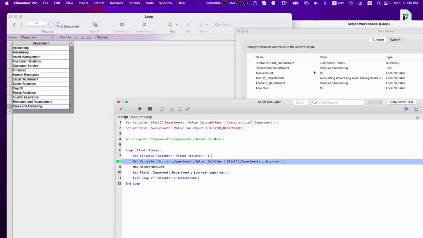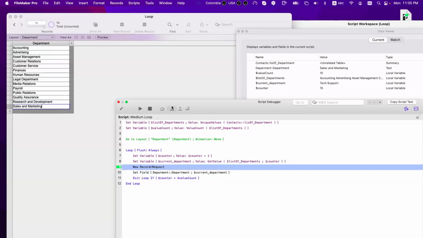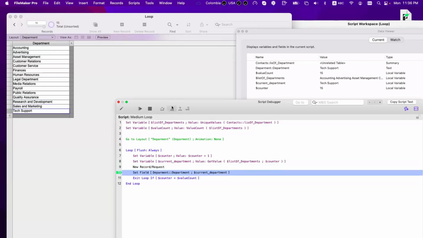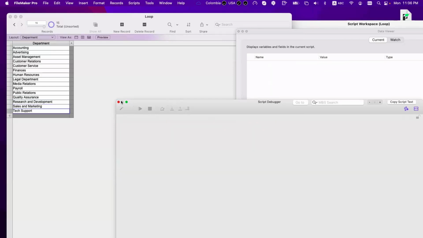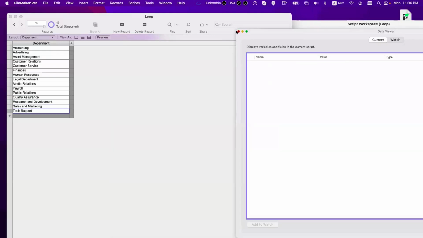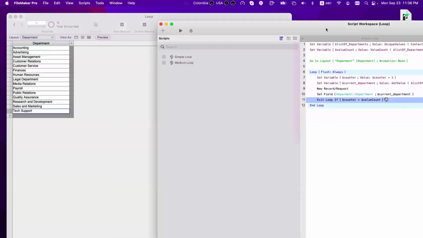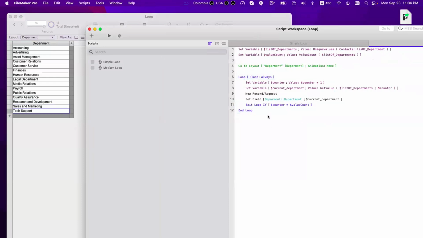Counter, value count. Is counter equal to value count? Yes, right? So now what I expect: create a record, set the field, and then boom, right? This is how you count the loop and you exit it in a very clean manner.